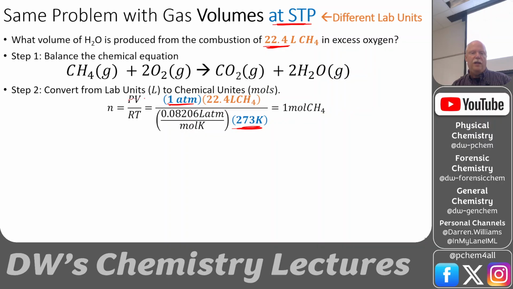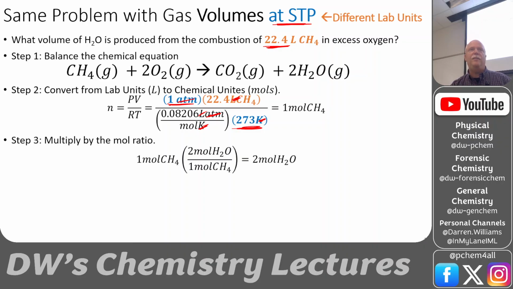And then we got the gas constant, 0.08206 liters atmospheres per mole Kelvin, and so the kelvins cancel with the temperature. The liters cancel, the atmospheres cancel, and I'm left with 1 over moles. And so the moles comes up on top. And so I end up with 1 mole of methane. And so then that 1 mole of methane, we use the mole ratio. This step hasn't changed. We got 2 moles of water.